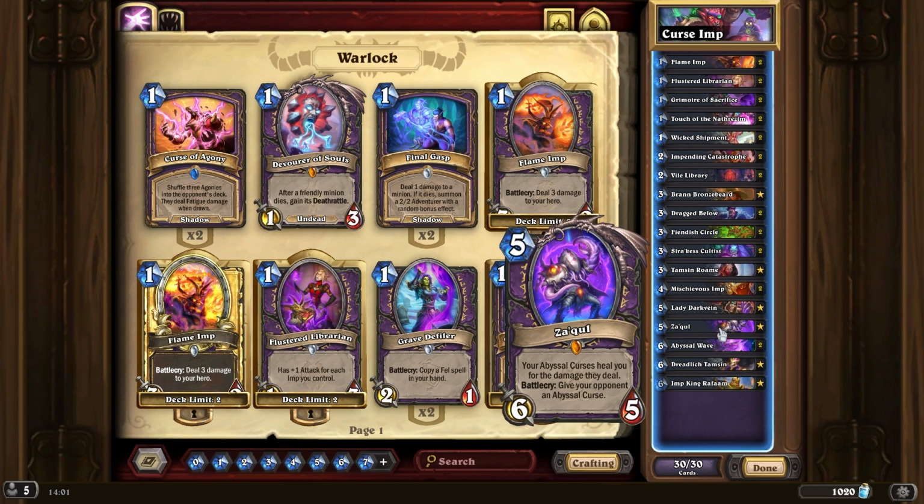Then we have Zakul, one of the servants of the old gods. 6/5 for 5. Your Abyssal Curses heal you for the damage they deal. Battlecry, give your opponent an Abyssal Curse. If you can get this with Bran, even better, because this will come out, give them two curses, and then at the start of your next turn, they take the damage from those curses, and you heal that up.